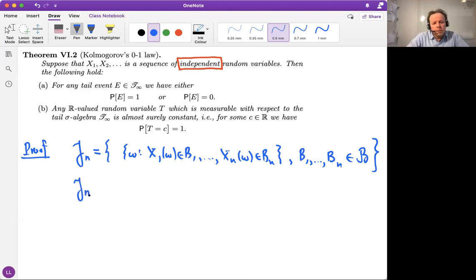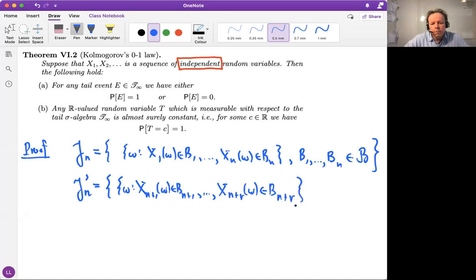And when we want to look at what's in the tail, we define a collection Jn prime related to the tail, similarly from n+1 onwards. On the other hand, we would like to go to infinity, but we don't go there because infinity is something that we need to touch carefully. So we say X(n+r) in some B(n+r). This is a type of event that we study in the tail. We index this collection by Borel sets B(n+1) up to B(n+r), these being any Borel sets, and then we look at all the integers r.